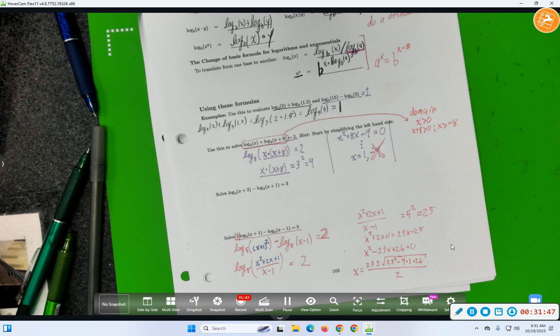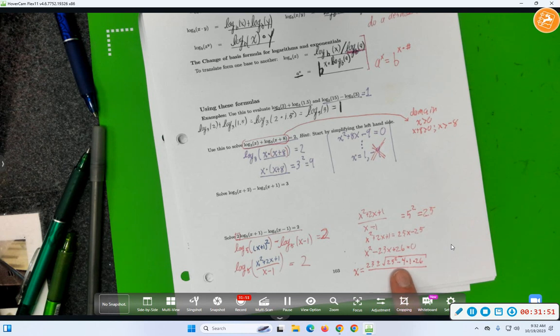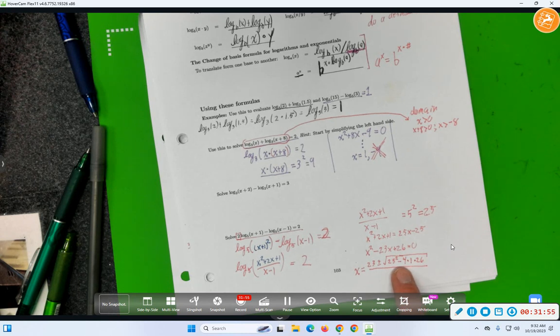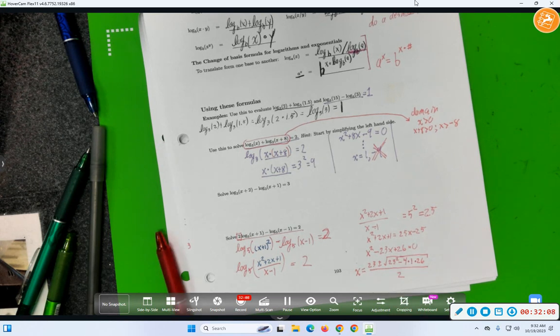All right. And I guess at a glance that discriminant is obviously positive. 23 squared is going to be bigger than 4 times 26. So 2 solutions. Descartes' law of signs says there will be 2 or 0 positive solutions, so I think there will just be 2 positive solutions. Both of those will be positive. Let's get some decimal approximations.